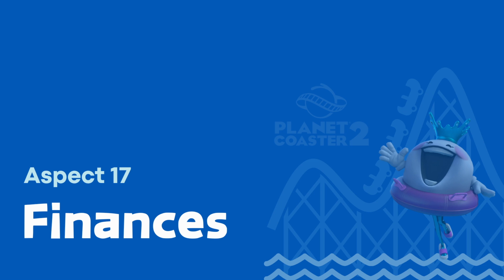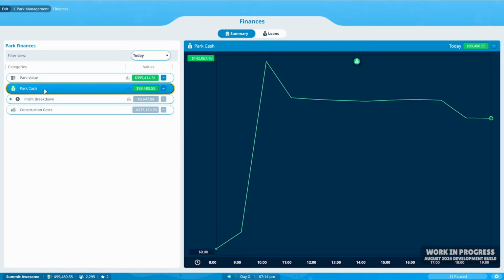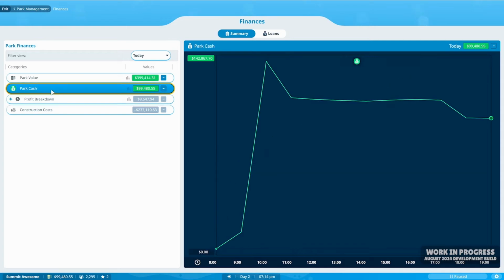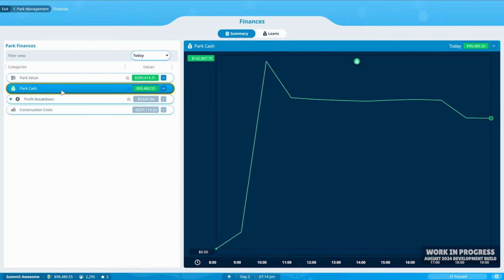And finally, we have finances, because now we have graphs. We have park value, park cash, and profit breakdown. These will be graphs that we can check as the park evolves. They will be filled with data as we play more and more in the park, and we will start to see the different trends in the data and what we have to do to improve our finances.